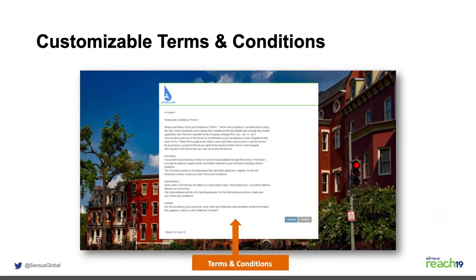Now, I talked a little bit about terms and conditions. We're seeing utilities use terms and conditions a little bit differently. You can have an optional acknowledgement here for terms and conditions. What we're seeing utilities do is put in some very specific language that states if you're accepting, by logging in and creating an account, you're accepting some responsibility for monitoring your own system, for looking at your usage, detecting leaks, paying bills, staying within conservation efforts.